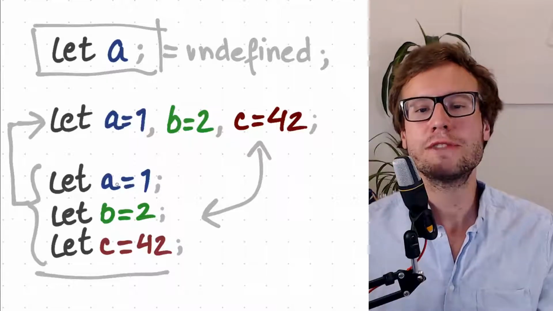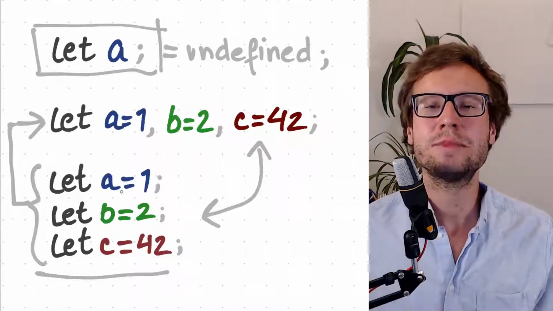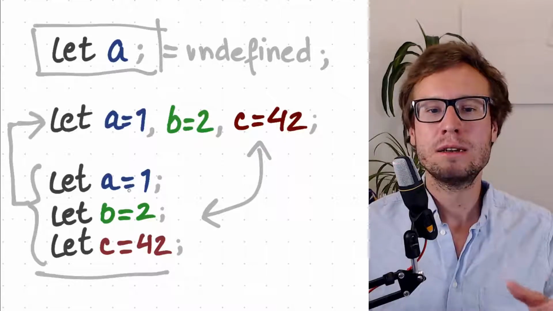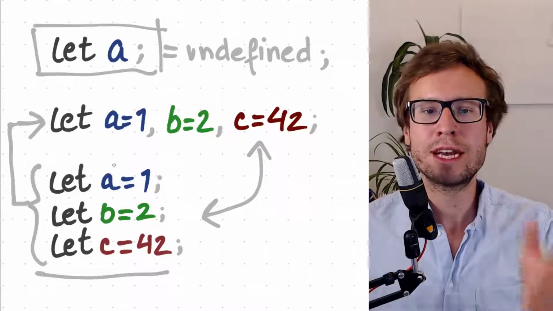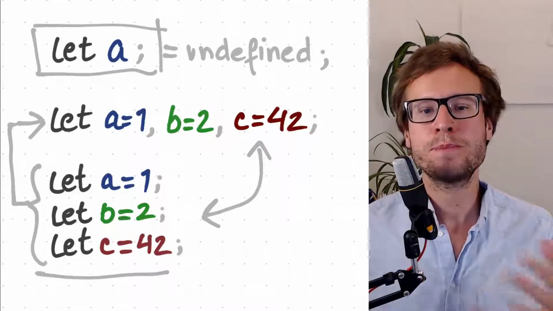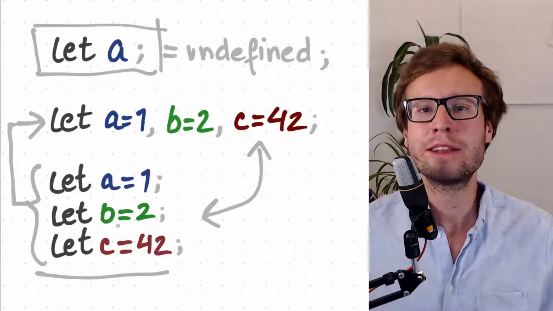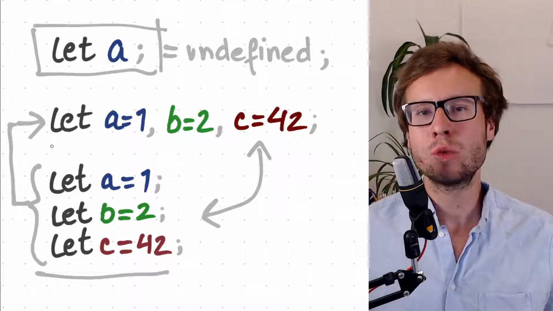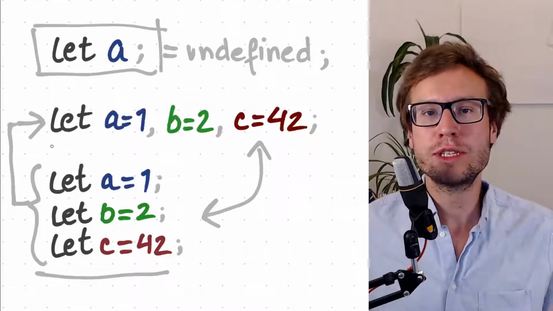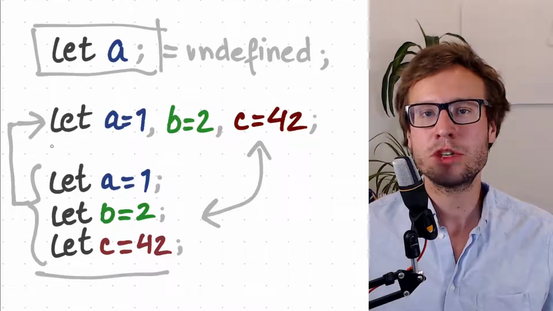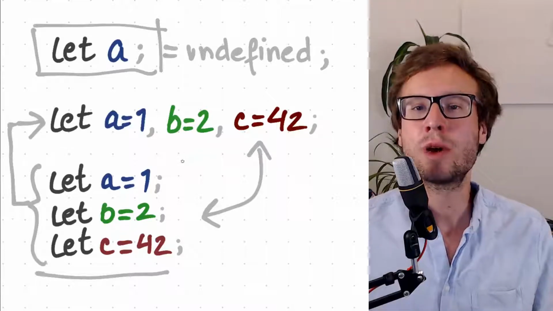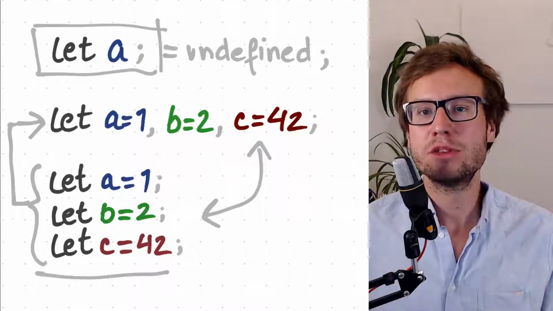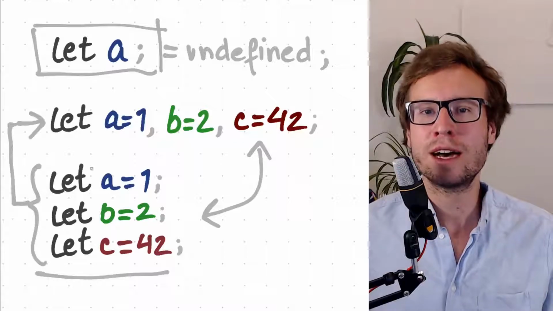And when each of the variables has its own line, then I can immediately tell at a glance not only what they're called because they're nicely arranged in a column, but also at a glance you can see how many there are, so I can get a sense of what's going on. If you put them all on one line, well, you're saving some space, but you're not actually making it more readable, and that's why, in my opinion, I like to put them on their own lines.